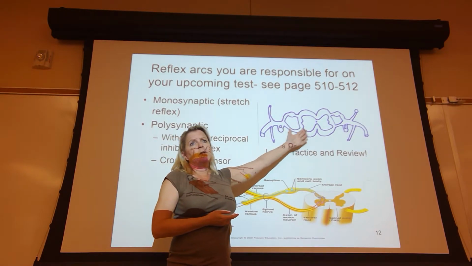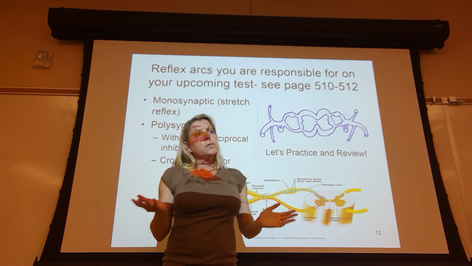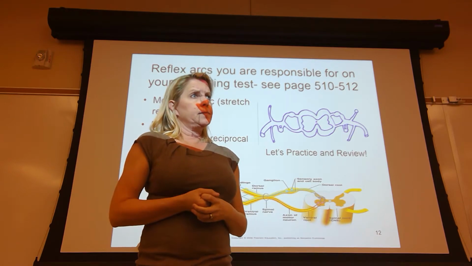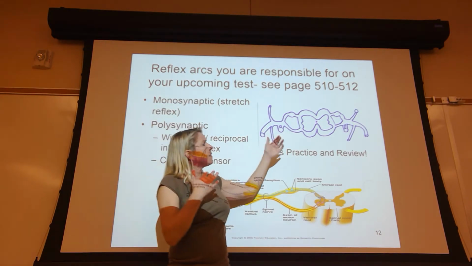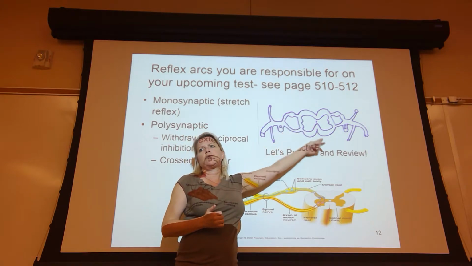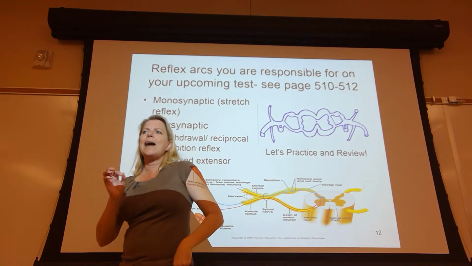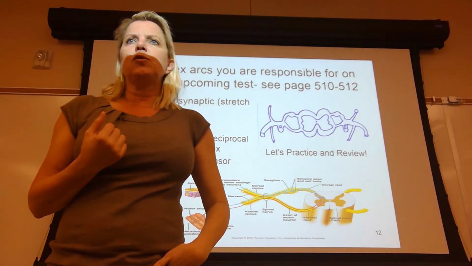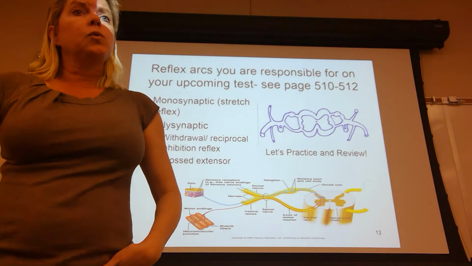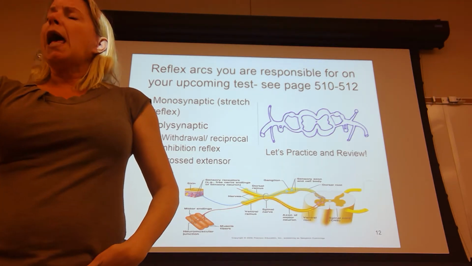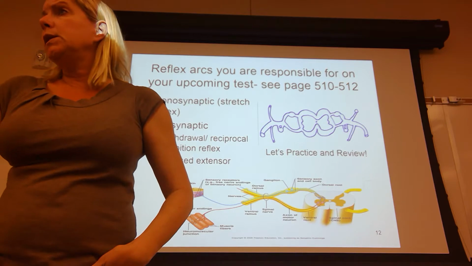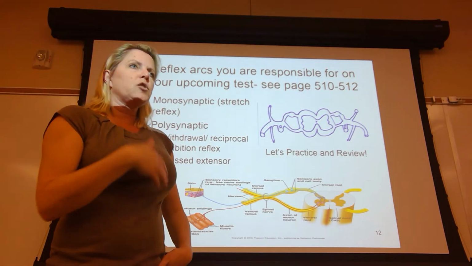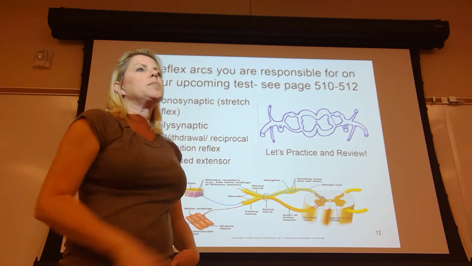Additionally, on your test, depending on which test version you get, I will put you at a certain level of the spinal cord. And I will say to you, at this level of the spinal cord, some of these structures on this picture would not exist. So in the next week and a half, I need to teach you which of those structures would be present at certain levels of the spinal cord and which wouldn't. And you get a point for crossing off whatever structure shouldn't be there at whatever level I put you at.